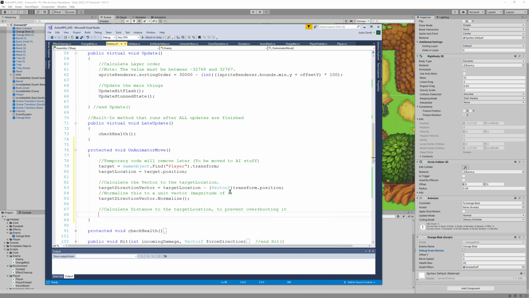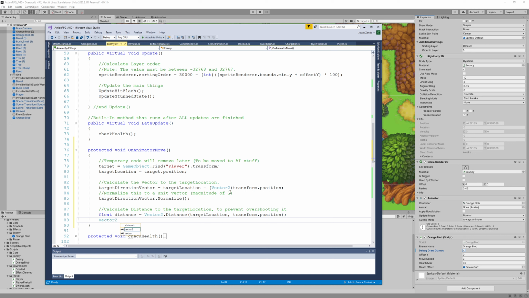And so that's what we're going to do here. So we'll do float distance equals Vector2.Distance between the target location and transform.position, which is the monster's current location. So it calculates how far it is from where it wants to go.